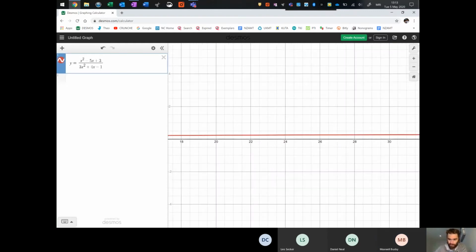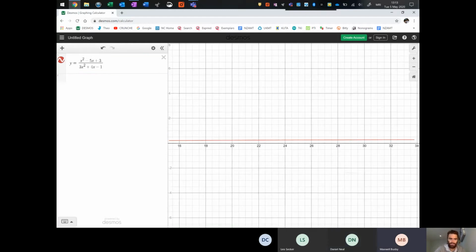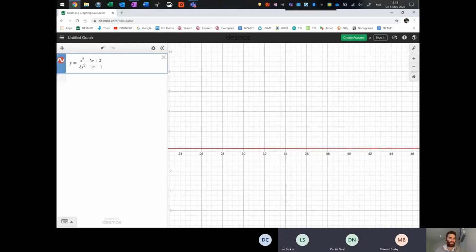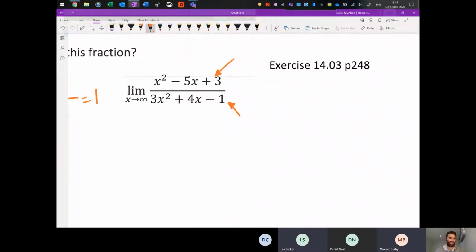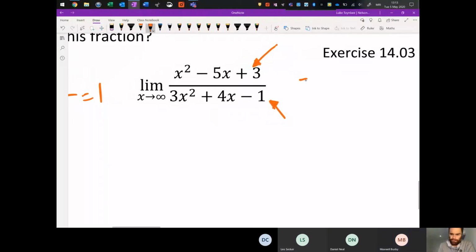But what's this value getting closer and closer to? 0? No? Or is it? Oh, it's going up. It's slightly increasing. Yeah, what's it getting closer and closer to? Half? Not a half, but close. A third. Where'd the third come from? The x squared over 3x squared. It comes from the coefficients of the biggest impact towards x.